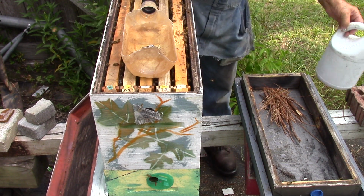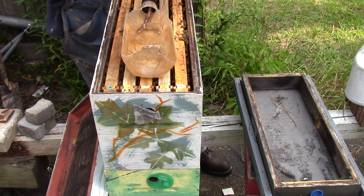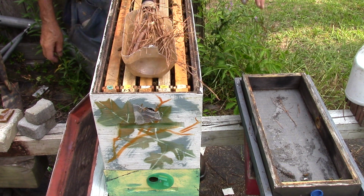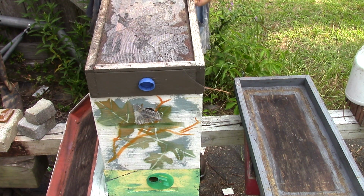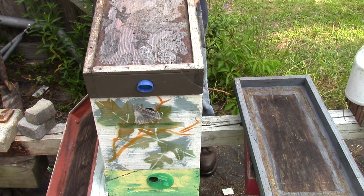You gotta watch these though. If they got a round bottom or something like that, they'll kind of roll over. Make sure you stick something in the hole. If you don't, you'll catch bees in there too. Put some sticks out here to keep them from floating so they don't drown. Put something on to hold the food. We're gonna put another little ring on there to lift them up just a little bit. That's pretty close to the top.